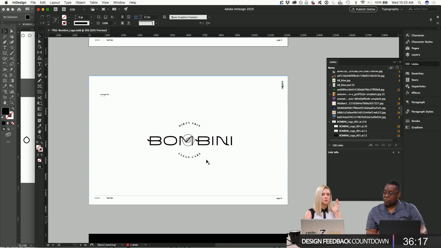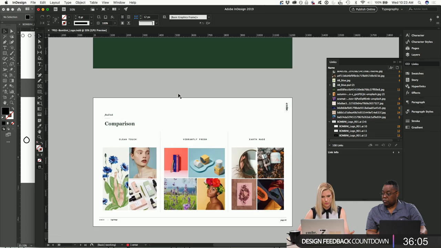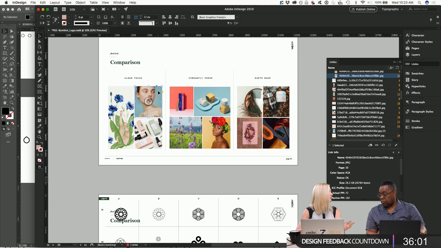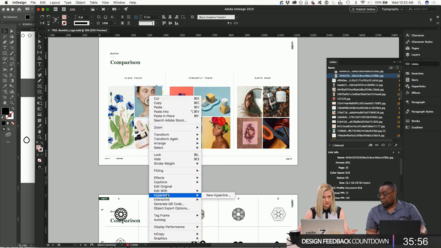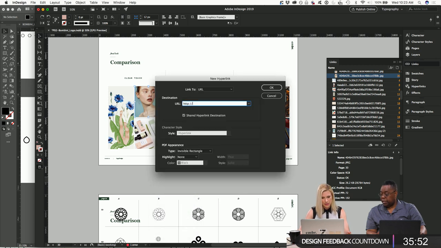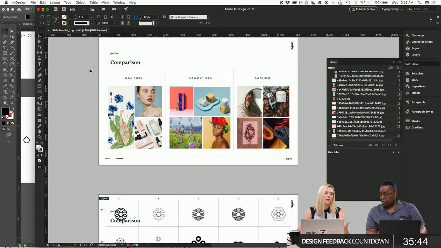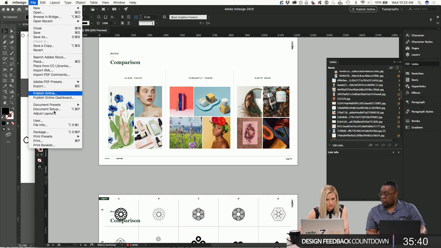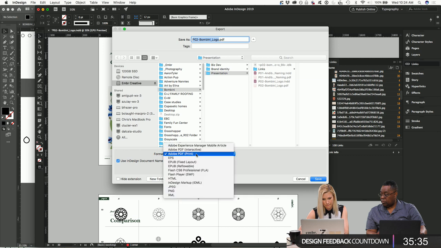That way, if I have any links to competition or audience references or anything that I need to link, you can put an HTML link in it. Say this is a specific model that I think would be really great for her to work with. You can control-click on it, go down to hyperlink, add a new hyperlink, add whatever you want, and say okay. Then when you do the export, you can save it as an interactive PDF, and she'll see that it's a live link. You can say, click on this, and the reference is there. Very cool. She can click on that image and it immediately takes her to the website. She has all the references she needs, and it's not like an email string she has to keep going back and forth on.